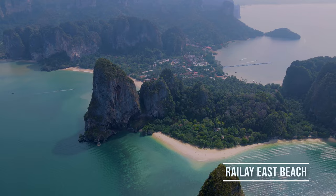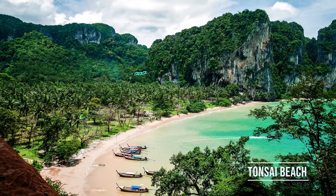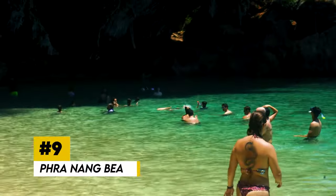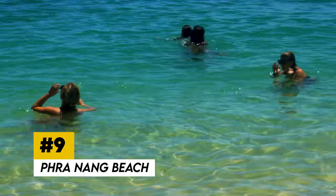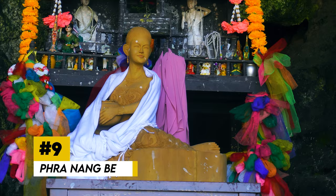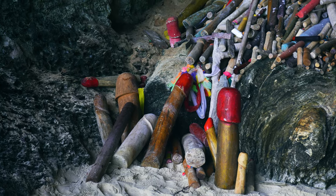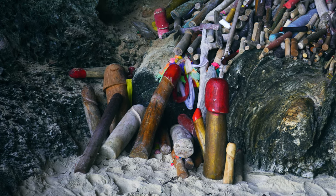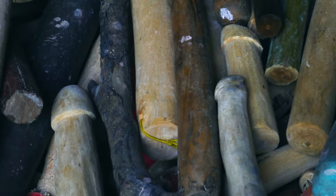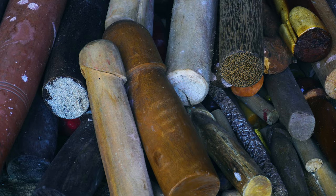There are a number of other beaches to explore in the area as well, including Ralei East and Tonsai Beach. But our favourite beach is Pranang Beach. This beach is just as beautiful as the main beach at Ralei, but it's arguably a better place to swim because there are no long tail boats pulling in and out. At the end of the beach is another cave called Pranang. You'll find a sacred shrine dedicated to the spirit of Pranang, a legendary Thai sea princess who is believed to reside in the cave. Local fishermen and boatmen have been leaving offerings at the shrine for generations to seek protection and good fortune while at sea. Strangely, people come here to deliver large wooden penises to the princess as a symbol of fertility.